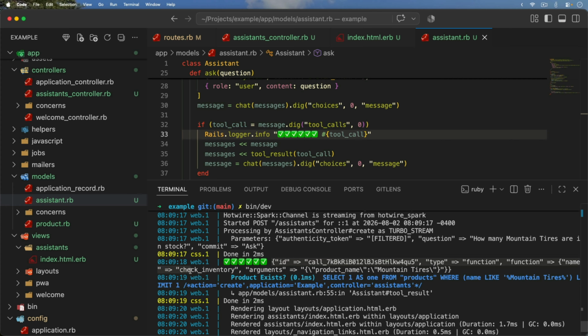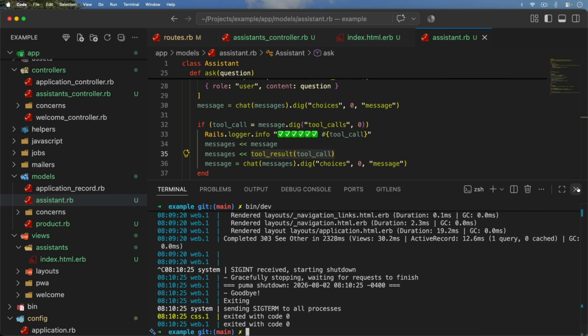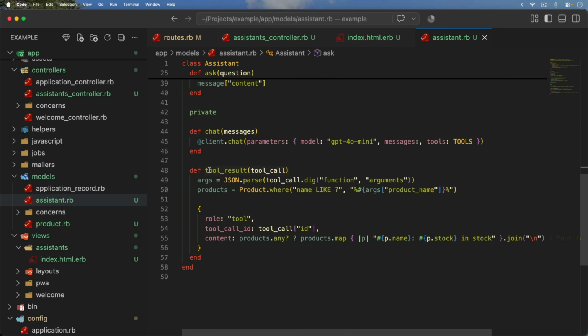And for that function name, we can see that it wants to call the check inventory. So based on this, you could also have one for the check weather and then dig through this hash on the function name to see if it's check inventory or check weather. Then depending on that, instead of calling the tool result, you would give it a bit more of a specific name like inventory checker or weather checker, where you can then perform different functions.